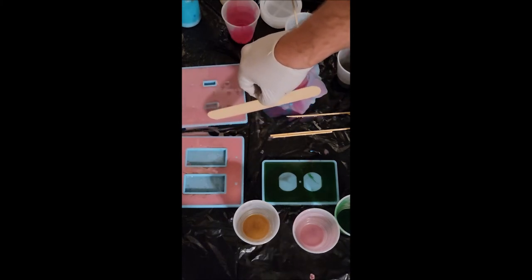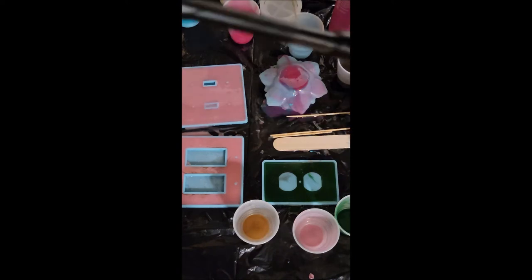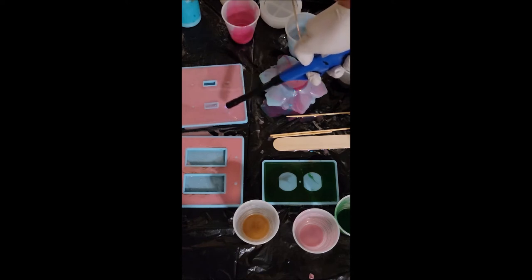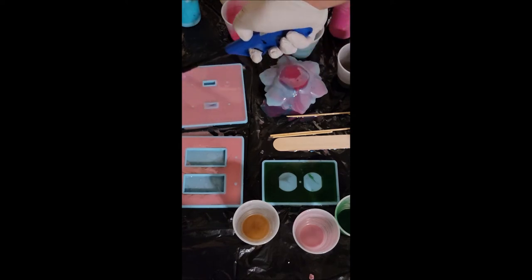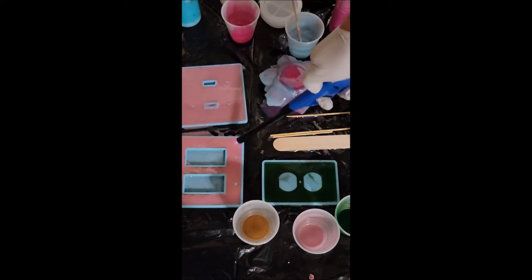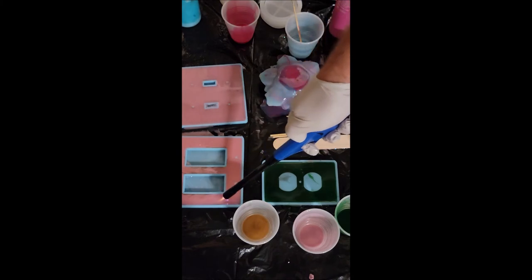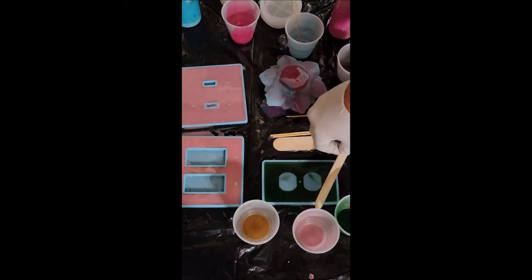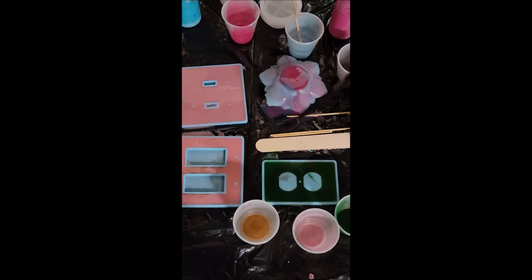You see it created a little bit of a hassle, but the problem, so when you do have bubbles, use a lighter. So we're gonna use a lighter on it because we're done with this one. Okay, we're gonna use the same technique on this one right here, if you can see it. Okay, and then we're gonna take our lighter.